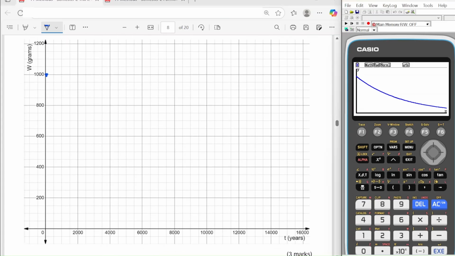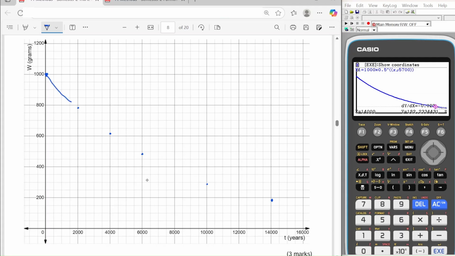Let's get a few key points in here. So let's trace at 2,000. Get 784, so that would be about there. Trace at 4,000, get 614. Trace at 6,000, 482, and so on and so forth. I know it's a bit tedious connecting up these dots, but it is really important that you get the right shape. I might just skip every second point now. 10,000 is 296, so that's going to live there. And lucky last, 14,000 is 182.